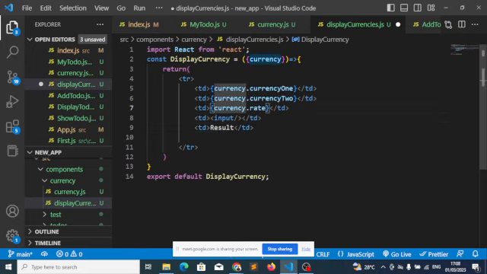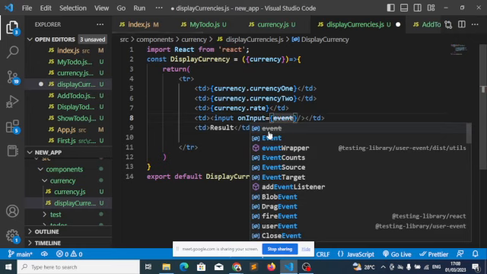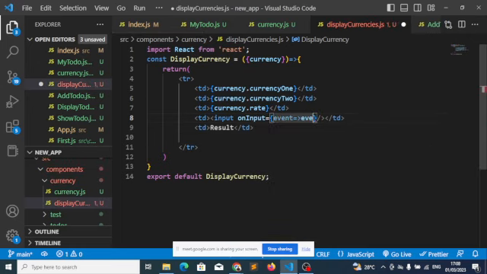One of the issues we have now is that we need to find a way of getting whatever is inside this input. Whatever the user types inside this input, we need to first get it. Then after getting it, we can make use of it inside this result. Do you get it? Yes. So that's the next thing we want to do. I can say input events, then on change. Let's call on a function.